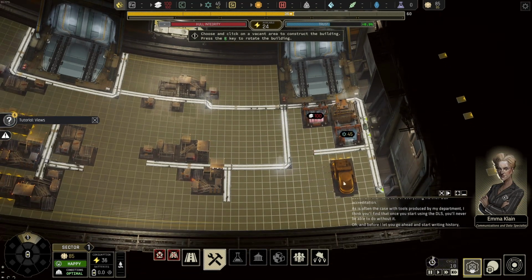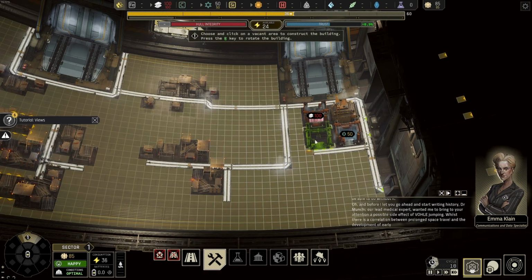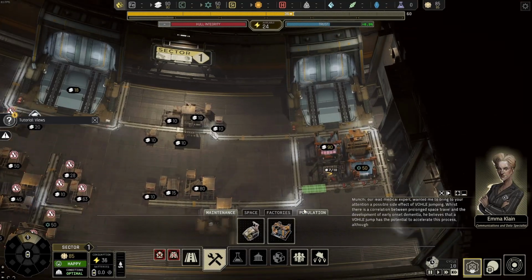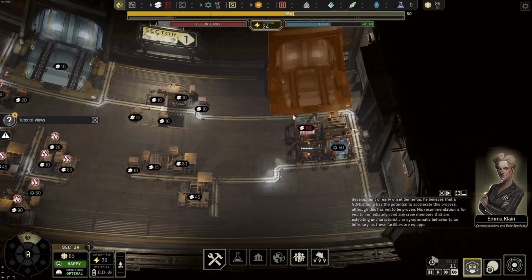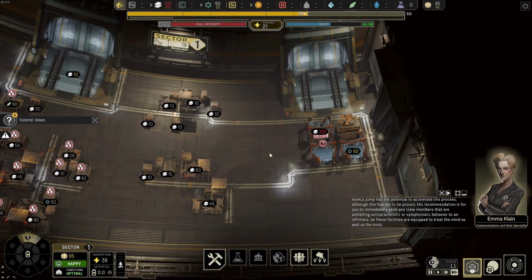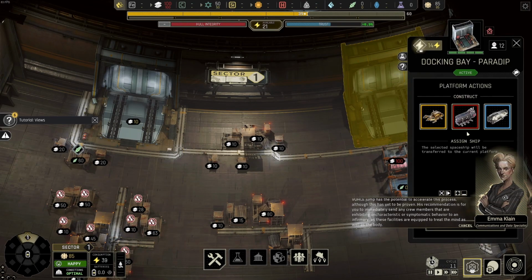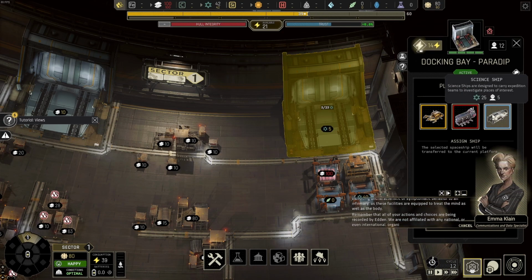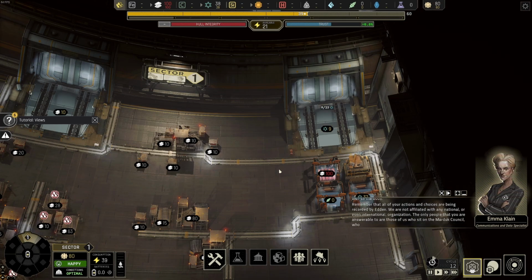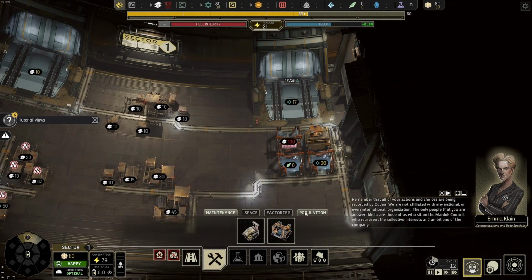Oh, and before I let you go ahead and start writing history, Dr. Munchie, our lead medical expert, wanted me to bring to your attention a possible side effect of food jumping. Whilst there is a correlation between prolonged space travel and the development of early onset dementia, he believes that a whole jump has the potential to accelerate this process, although this is yet to be proven. Mm-hmm. His recommendation is for you to immediately send any crew members that are exhibiting uncharacteristic or symptomatic behavior to an infirmary, as these facilities are equipped to treat the mind as well as the body. Remember that all of your actions and choices are being reported by Eden. We are not affiliated with any national or even international organization. The only people that you are answerable to are those of us who sit on the Martyr Council, who represent the collective interests and ambitions of the company.